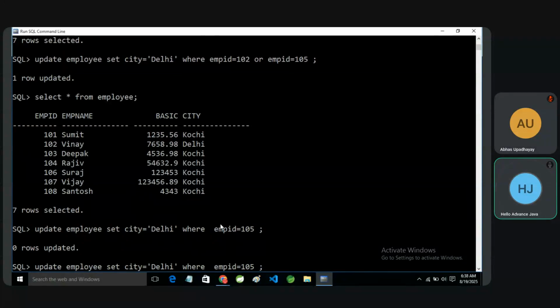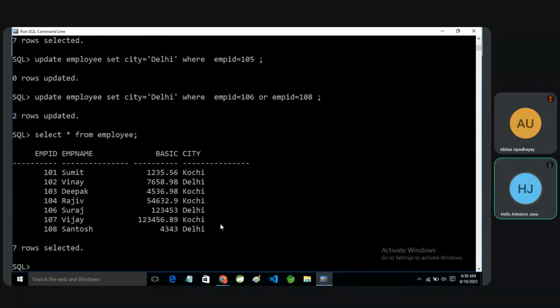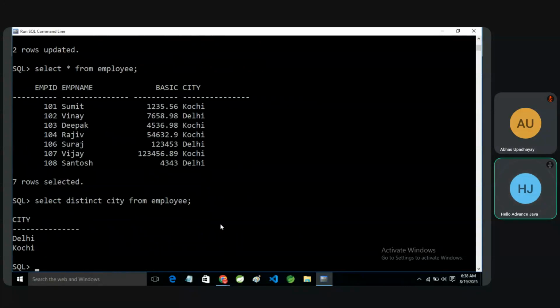Here we can specify 6 or EMP ID is equal to 108, two records updated. Okay, same as we can update here. So here suppose you want to use distinct, if we show records. Suppose we want to arrange the records in ascending or descending order.